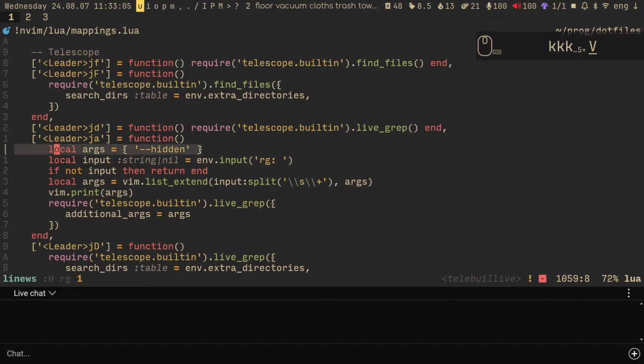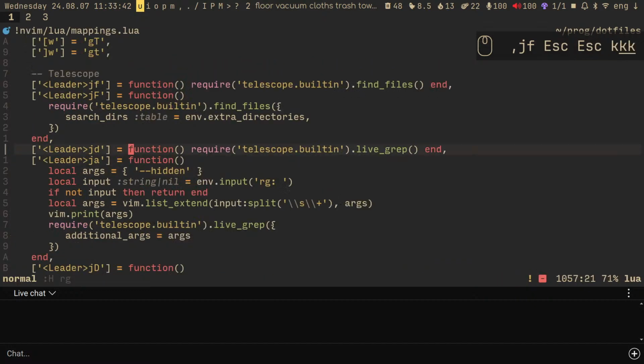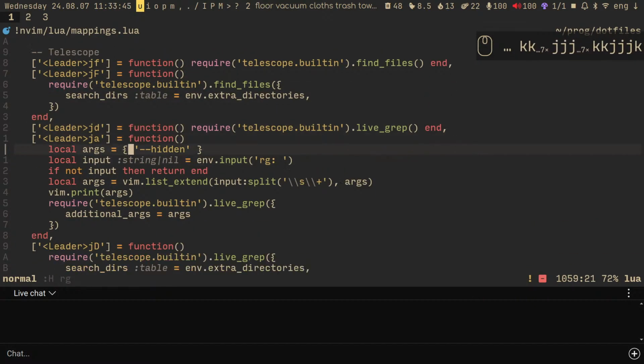I also add the --hidden flag because I often configure, matter of fact, that's most of what I do. So keeping on ignoring dot files when most of the things that I work with are dot files kinda makes no sense. But you could remove it, like do it like this. Same thing for find files, I added the hidden flag there too.